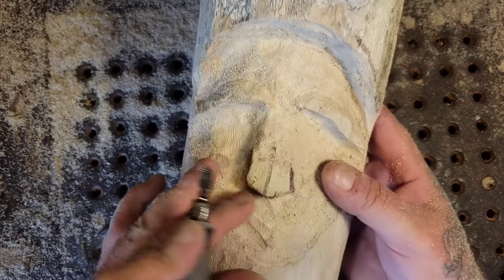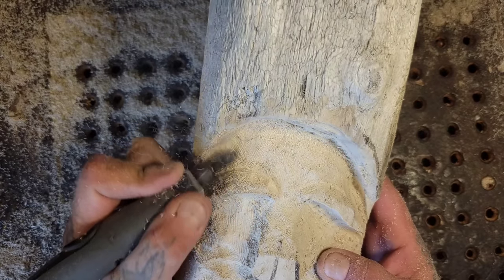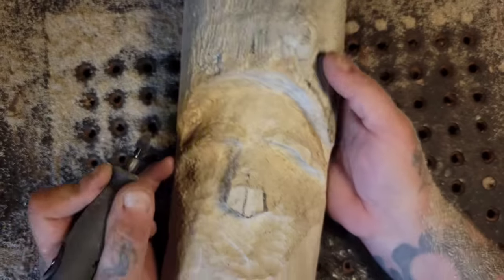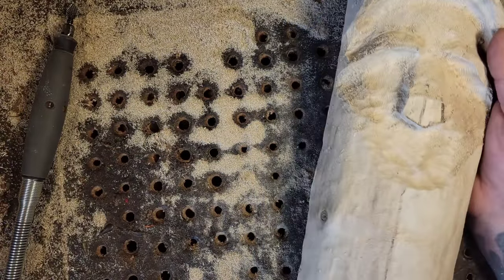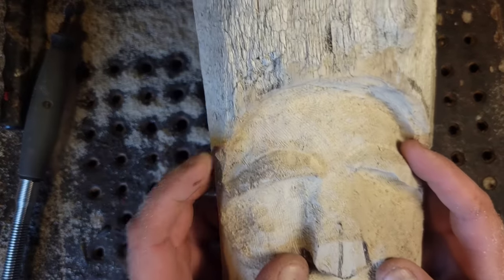Just carve it in so you're giving it a nice shape, right? So that's pretty good for me. I can see right now, as you're progressing on your face, you want to try and keep both sides the same. So what's going on with this one?